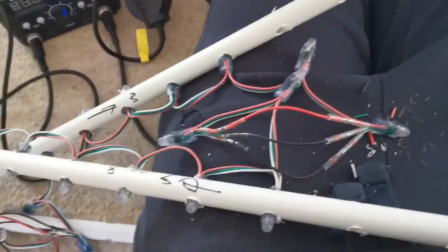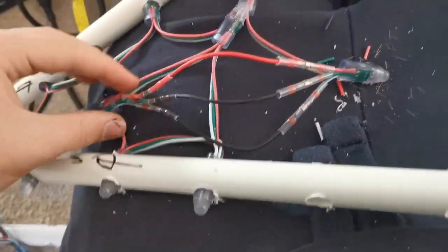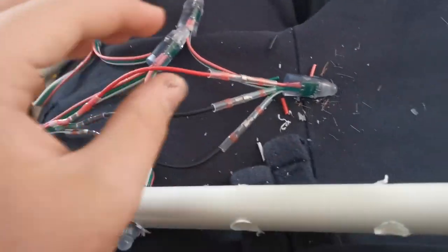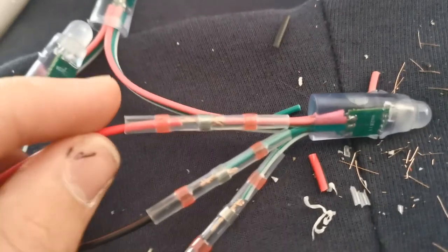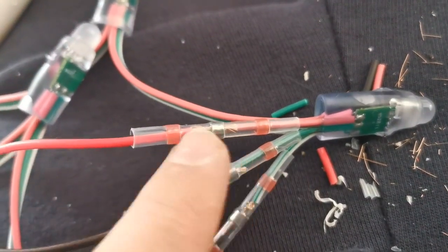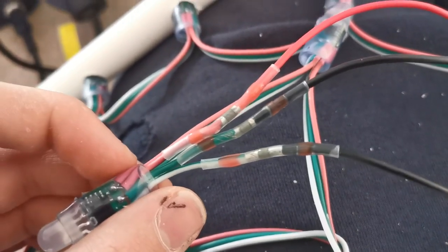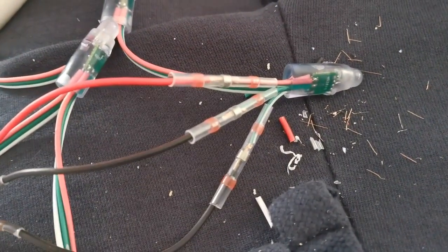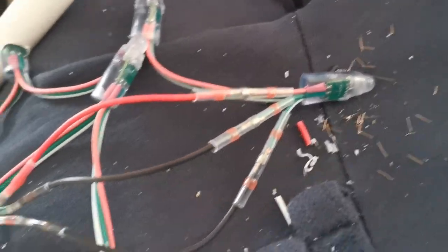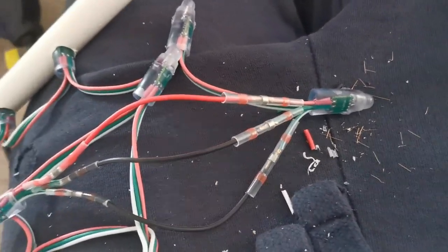So this is the process for making them. We've got all the tubes - obviously we've got to connect the ends together. You can see here the two strings of pixels, and then we've got these 3 jumper leads going in between. The way we're connecting them is with these special heat shrink solder things - it's a bit of heat shrink with solder in the middle, and there's two little glue seal things. Once they are shrunken down, it solders the wires and seals them. So all you've got to do is slide it on, twist them together, and it works quite well. They do need quite a high temperature to melt though, and they are a bit finicky, so it's not necessarily better than soldering - but it's more waterproof and slightly easier.